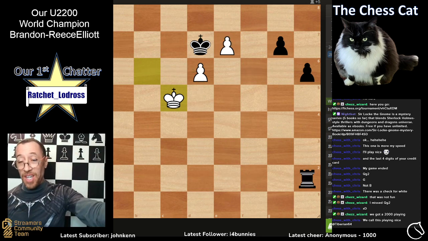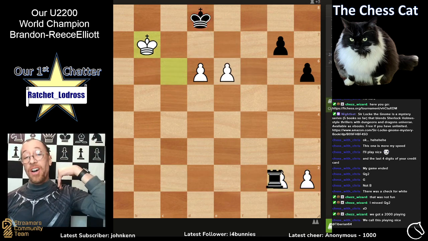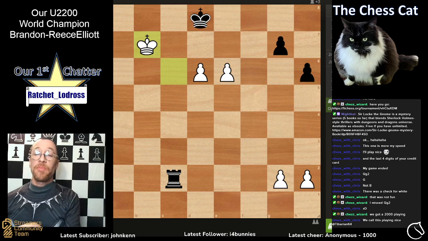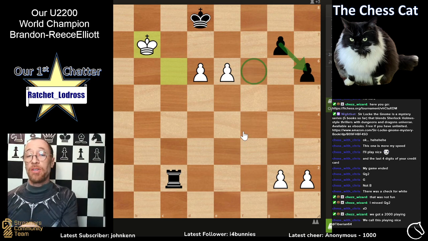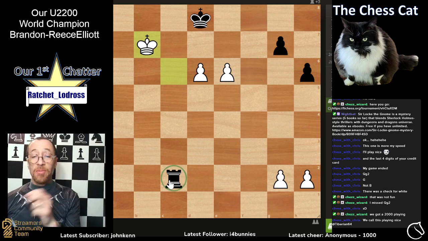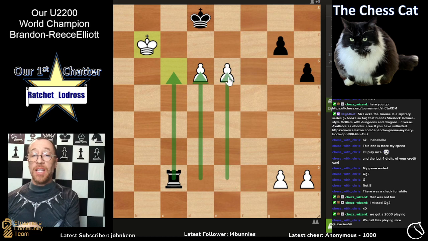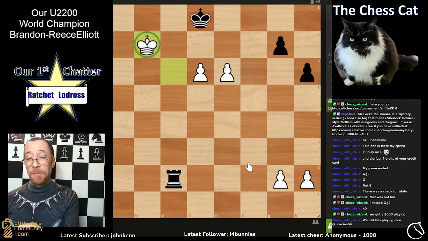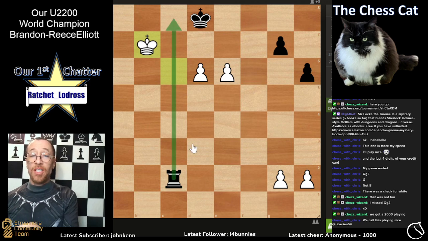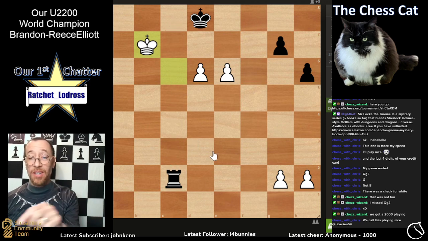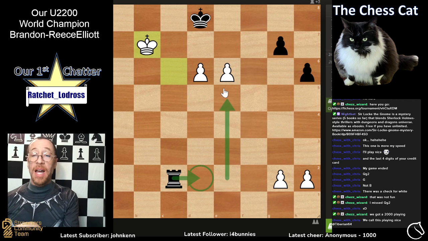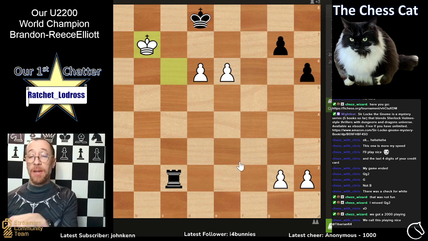In this particular case, yes, the C file is critical. But if the king were over here and these pawns weren't here, then the F file would be critical. The concept is the rook belongs behind these pawns. I don't care about the king. If the king is way over here, the rook still belongs behind the pawns, not in front or on the side. You're getting fixated on the C file in this particular case. But the rule that the rook belongs behind passed pawns works all the time.